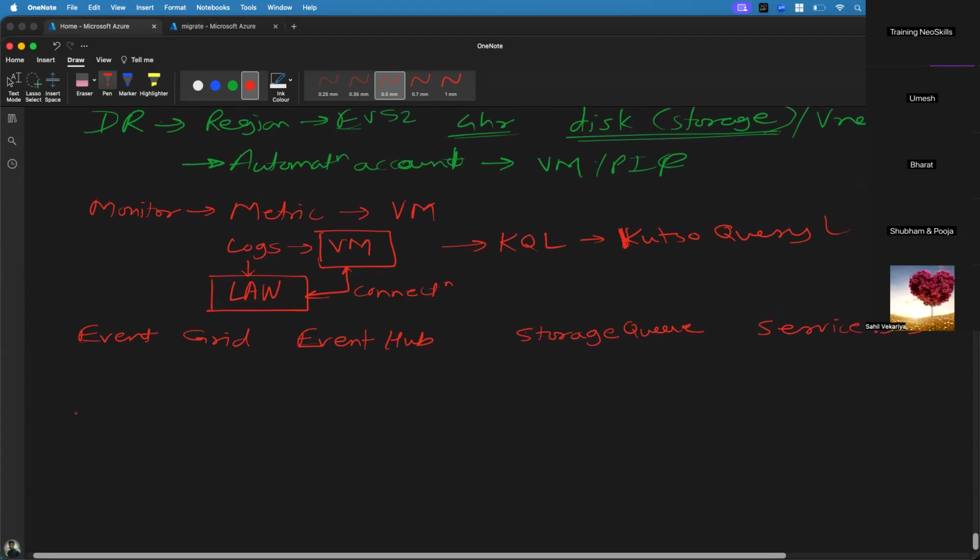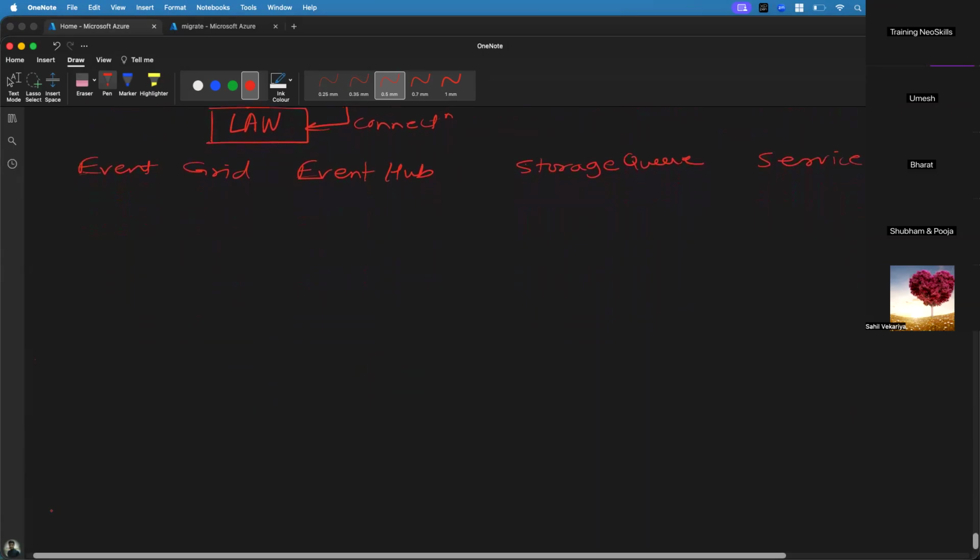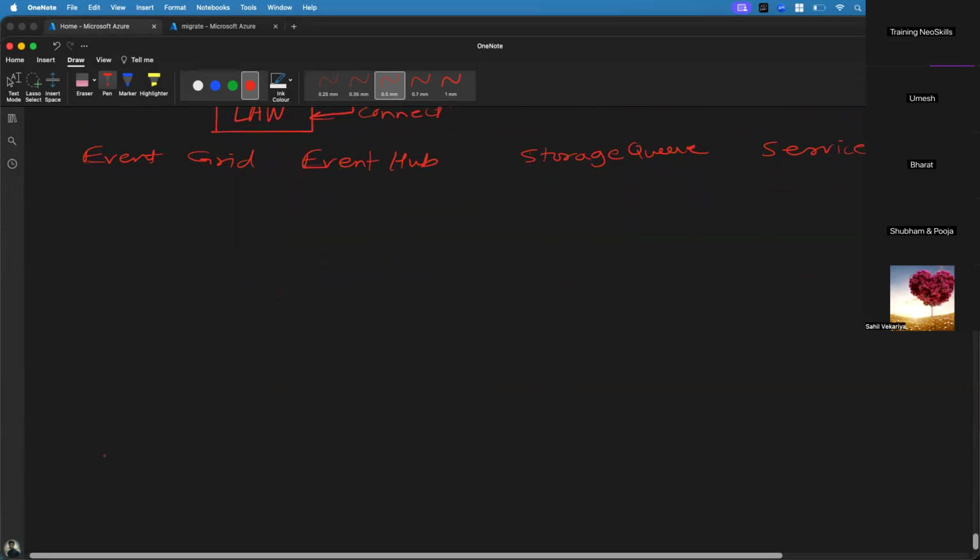Now, how will these services work, and in which scenario are they used? Event Grid and Event Hub are event-based services. Storage Queue and Service Bus are message-based services. What is the difference between event-based and message-based? With event-based, you need a trigger.